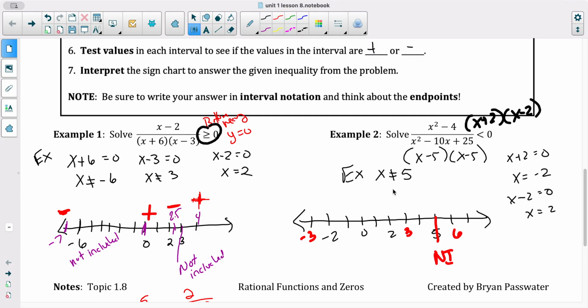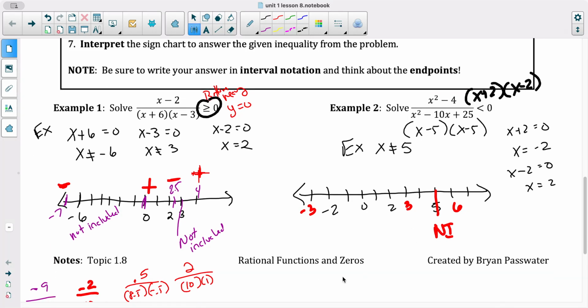It doesn't matter. All right, so -3 squared, please remember, is a positive number, right? Because you square a negative, you get a positive. Okay, and 9 minus 4 is going to be 5. And then on the bottom, -3 minus 5 is -8. So basically, -8 times -8. So 5 over 64 is going to be positive. And again, I'm only interested if it's positive or negative, not what the actual value is.